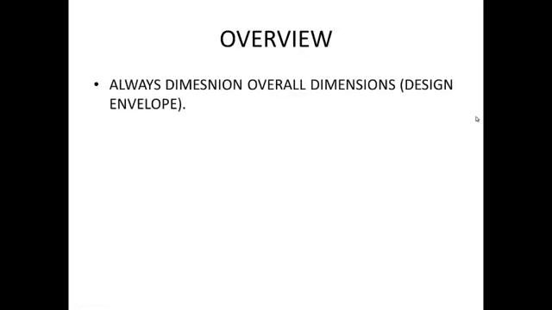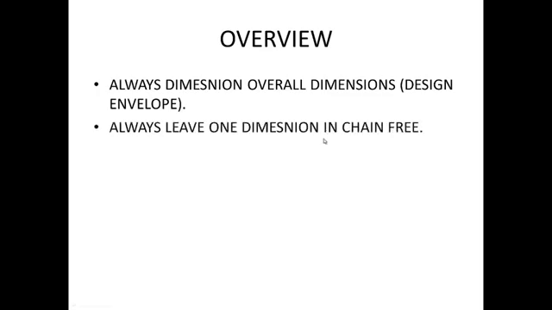So first of all, it's important to understand that you should always start with the maximum dimensions. If you have something box-like, those would be the width, the length, and the height. And if you have something cylindrical, that would be diameter and the maximum length. So always dimension the overall dimension, which would be your future design envelope. If you would like to machine that part, that would be the amount of material that you will need to take and prepare and then take to some machine to manufacture that part.